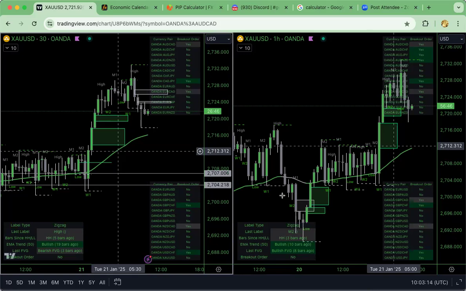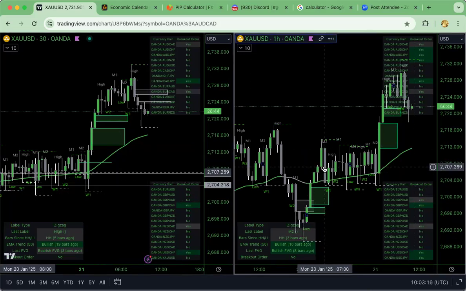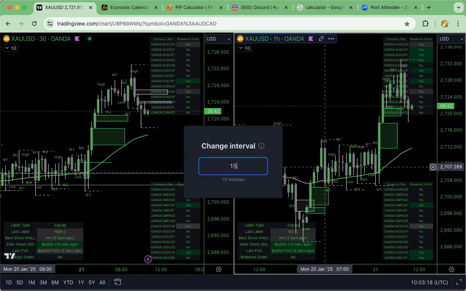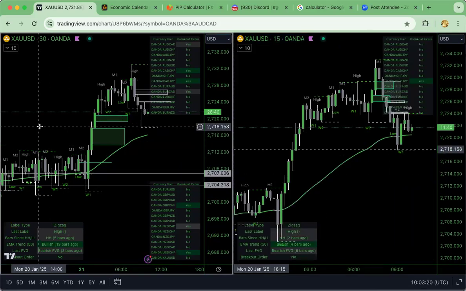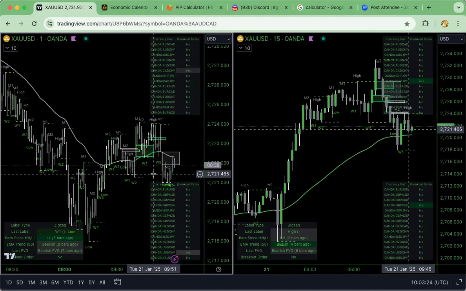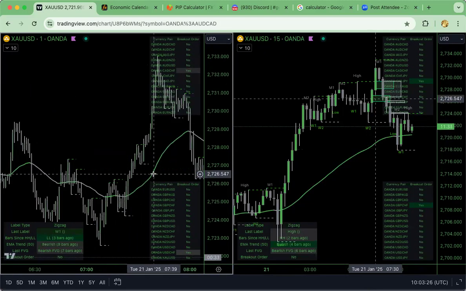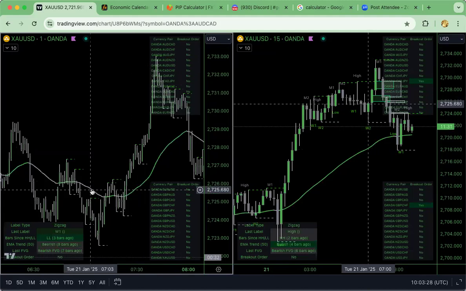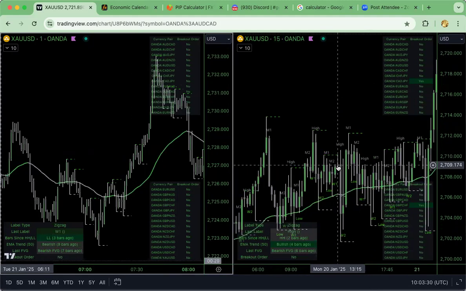You can probably do the same even if you were using the 15-minute chart and even the 1 minute chart, because I know people like to do that. But I personally don't trade this low. I don't think it's really necessary because there are a lot of trades using higher time frames. But hey, each to their own.